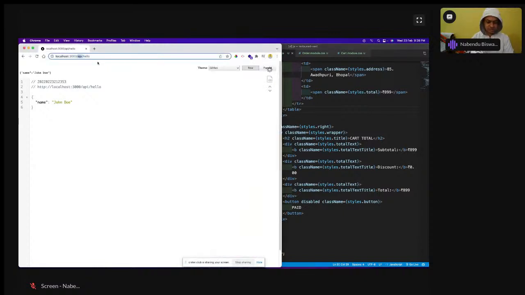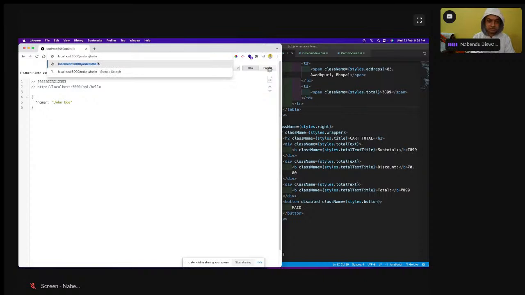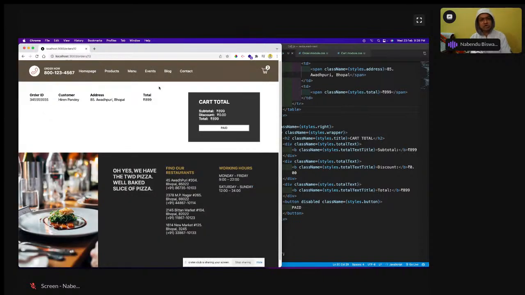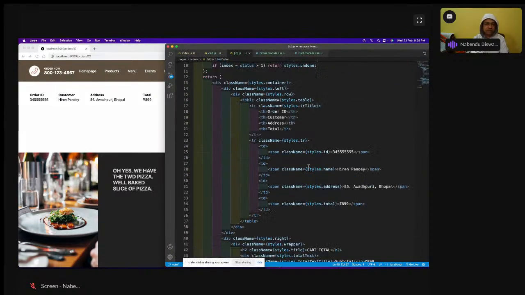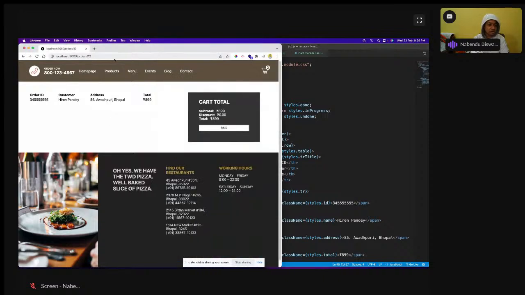Okay, so see, now this orders page is similar to this one, but a bit different. The order ID and all these things will be changed, and it shows that this is paid and so on. We completed this in time because there was a lot of things, so I could not have coded all this. Anyways, today we didn't do many features, but we created a very good looking site.